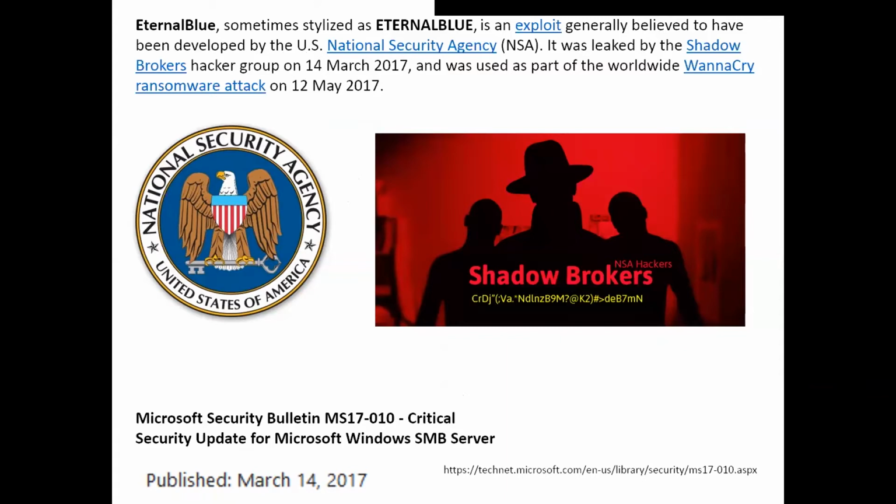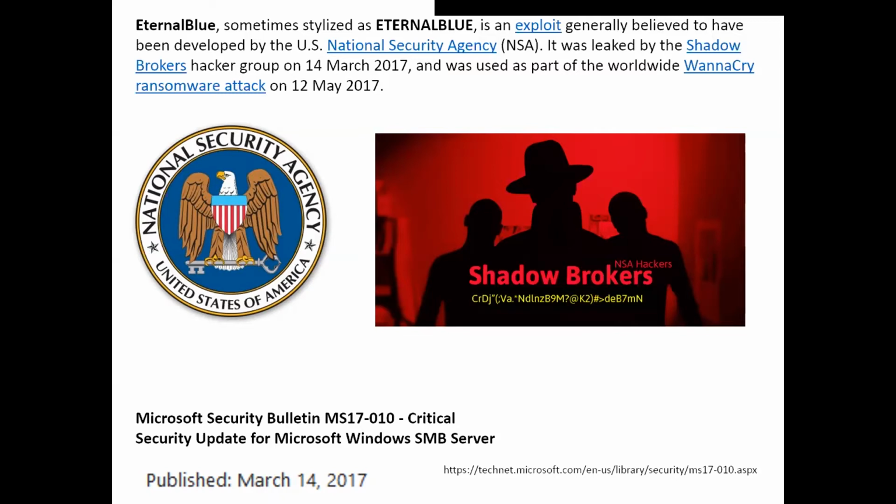But how will I send this malware that can encrypt the data to you? For sure, I need a weakness that exists in your system. When we are talking about an enterprise, we are talking about a lot of business units and a lot of components. And for sure, I will find a weakness in one of these components, or what we call a vulnerability. If I can find a vulnerability in your system, I can send this malware that can encrypt the data. And this is what happened with WannaCry.